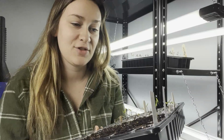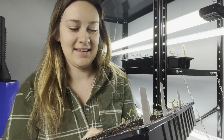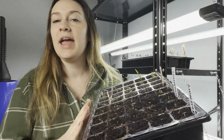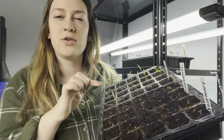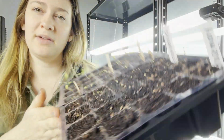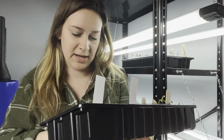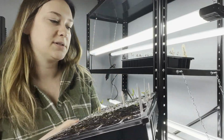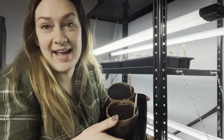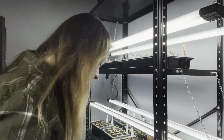My backup plan, honestly, is if this doesn't work, I'm just gonna get some strawberry plants that are already started and use those. So I'm not completely devastated. I know I have a backup plan for all of this, but it would have been cool to do this myself and to see these grow. And they're just so small that I can't imagine transplanting these. I don't know how you even go about doing that. I assumed that they would get a lot bigger, and they're just not doing that yet. And maybe they will, but I don't know. I'm interested to see how that continues to go. So anyway, that's what I came home to, and that's what I did. Loofah hasn't come up yet. I don't know if Loofah's gonna want to come up for us, but still trying.